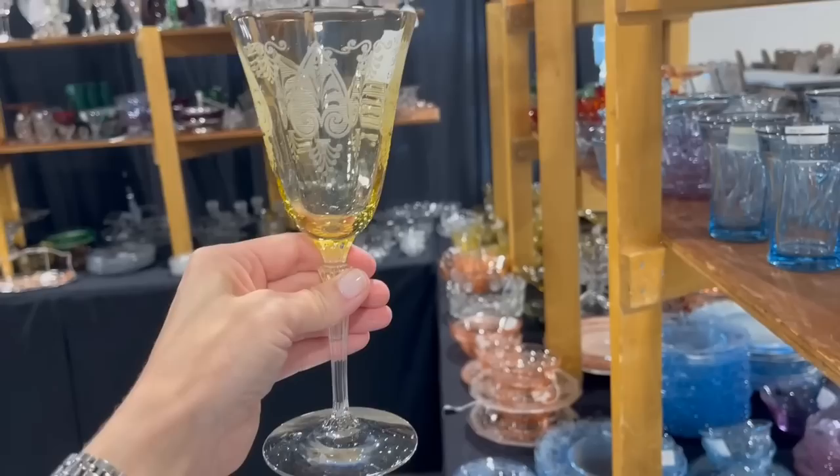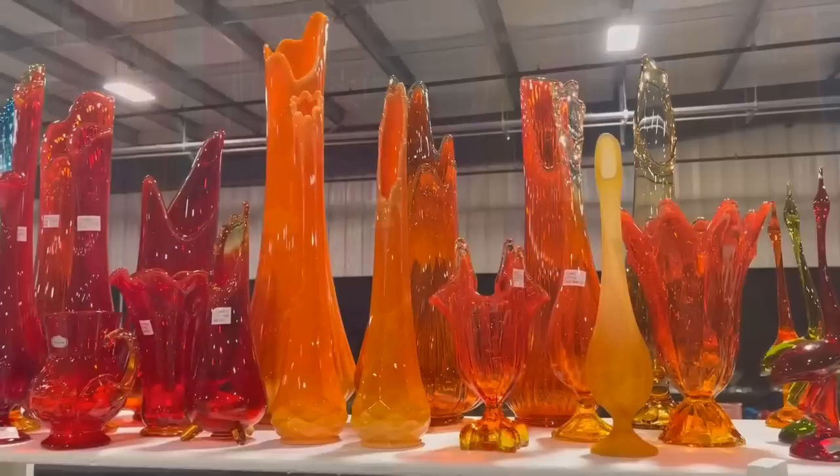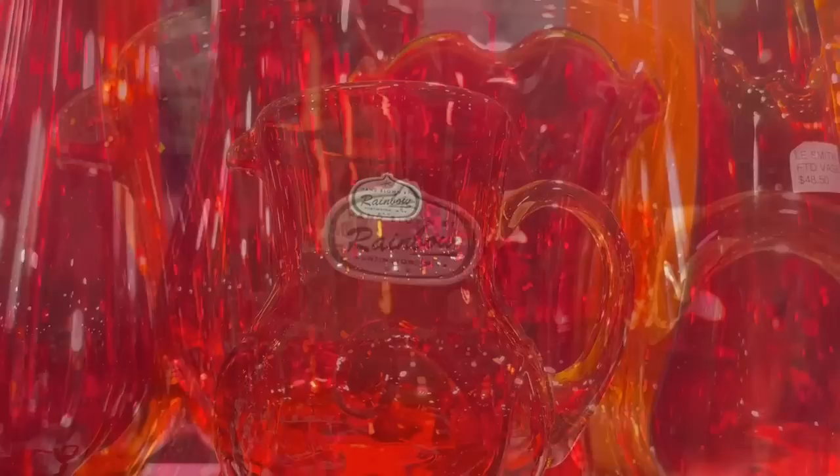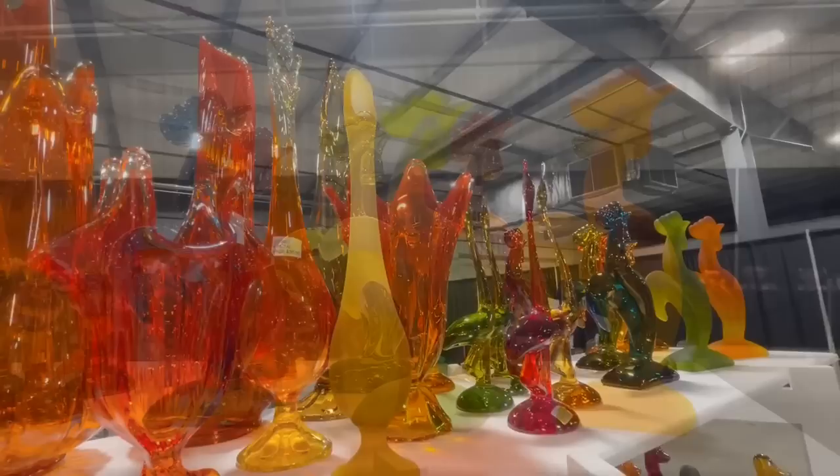And that's what I love about the glass shows — you have so many different manufacturers represented, and also different patterns. Take a look at this — this is the Trojan, made by Fostoria. The Viking Glass, Rainbow Glass — so many different companies represented here in the mid-century. And if you haven't heard of Rainbow, it was actually made in West Virginia up until 1973, and of course hand blown in an array of colors. I'm not a mid-century girl, but I'm starting to really like this glass. I think it could be for just about any decor, or just to add one pop of color.